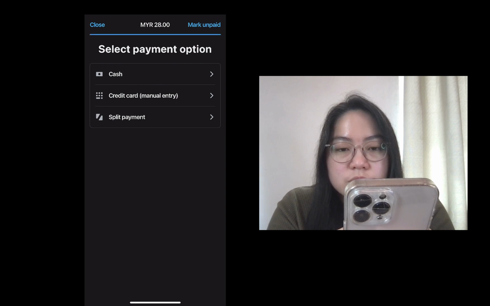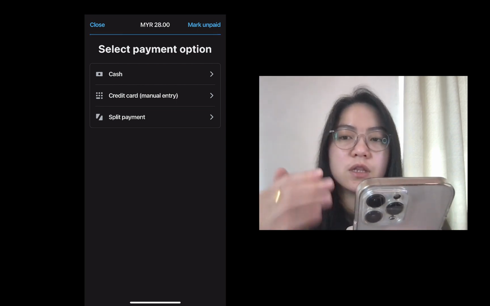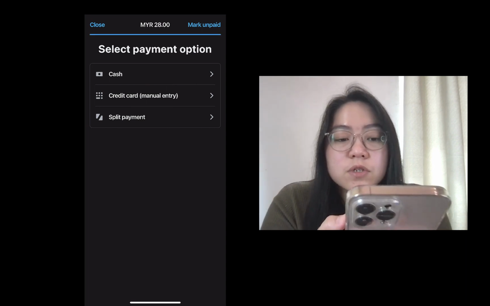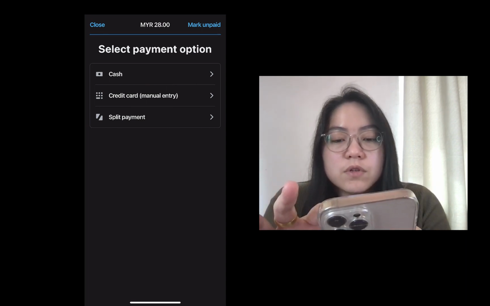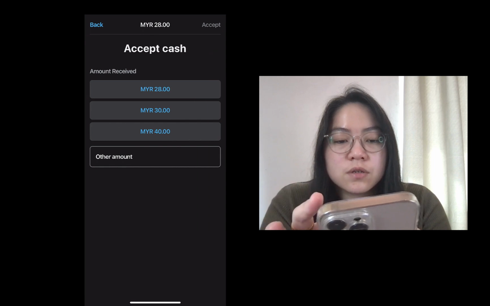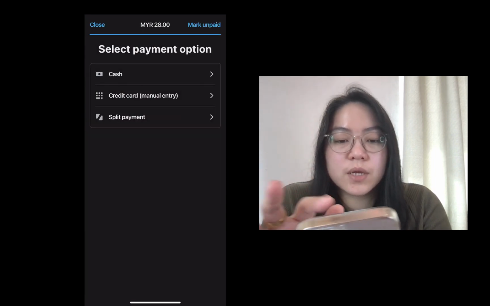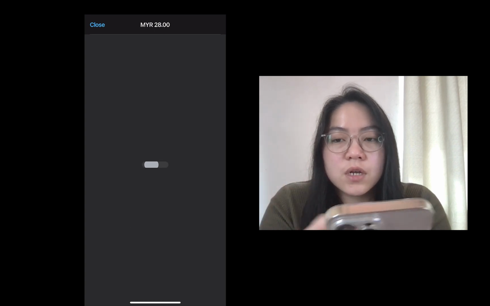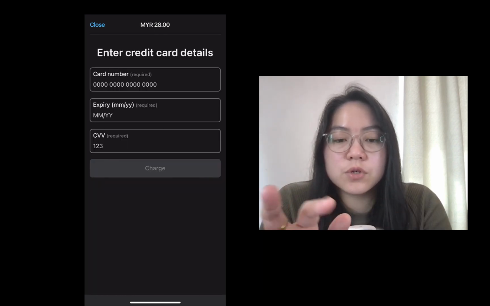So if you check out, you'll see that there are 3 different payment options. You have cash, credit card, and also split payment. So if you decide to use cash, it's just basic, and then credit card links to whatever payment gateway you've already linked to your Shopify store.